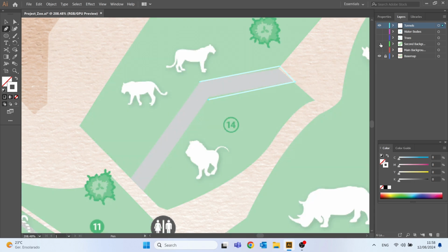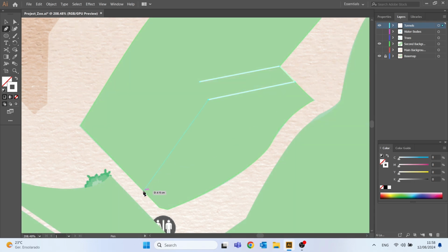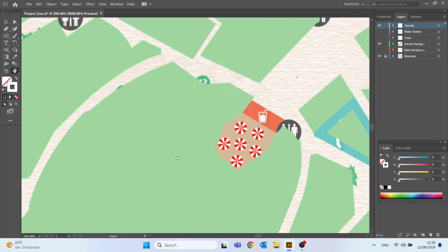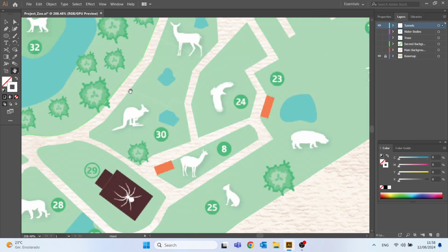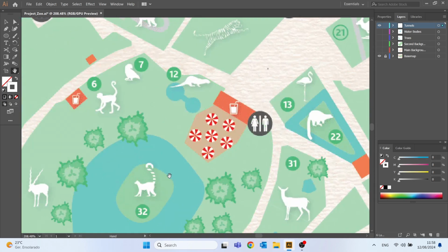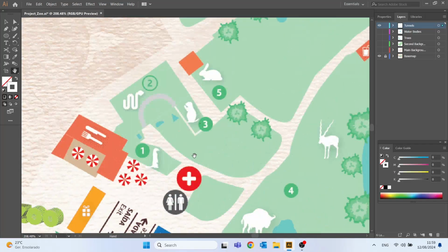To make this job easier, we could actually reduce the opacity of the element underneath, okay? But in this example it's just a simple tunnel, so we can do it this way. Okay, so the first tunnel is made. So now we just need to do the second one, that we are going to do with a different approach.